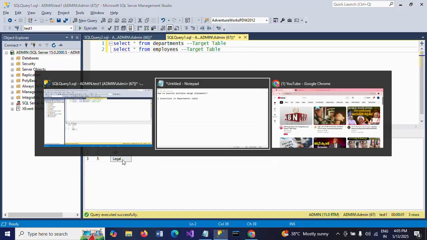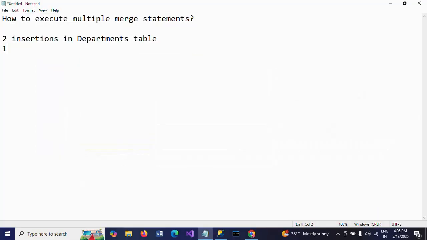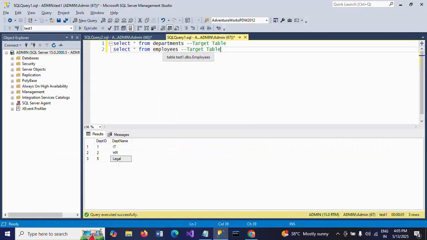So at the same time we can do one deletion in the target table. This is about the departments target table.